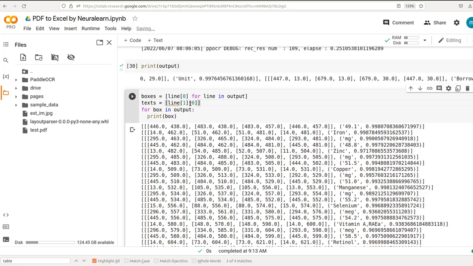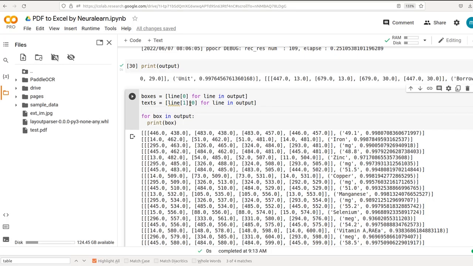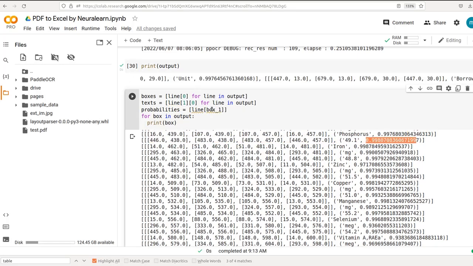And then from here, still the same procedure, for line in output, that's it. Then the next thing we want to do is probabilities. Okay, so you should have guessed that, right? You get to this one, you get to this, and then you get now this one. So it is line 1 1 for line in output. Okay, so now let's get the probabilities.